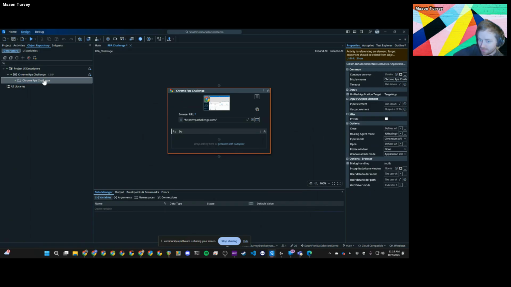When I click this, you'll watch over here to my right. This is object repository. It's going to be in, or not the right, to the left. It's going to be in this pane. It used to be over to the right. Now it's over to the left. But if I was to be on project and I click this little guy, it opens up object repository, and my descriptors and selectors are in here.